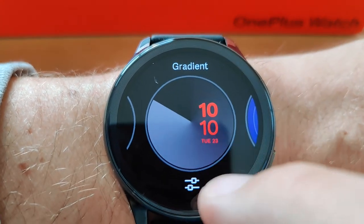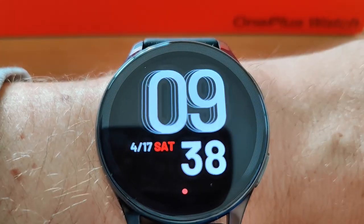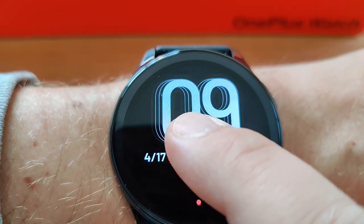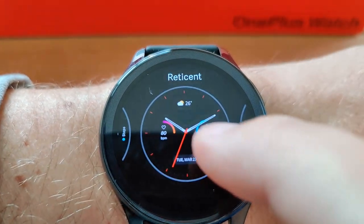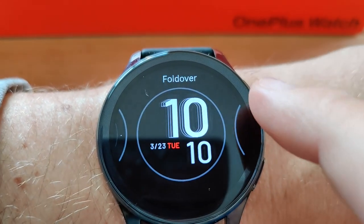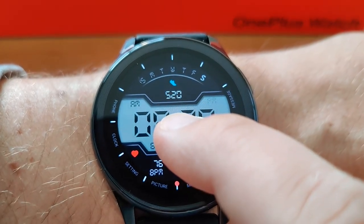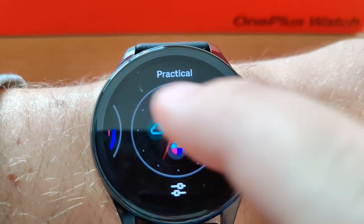Now, whether or not the watch face is in military time or just standard time, that's going to depend on the watch face. My phone is in military time, but some of the watch faces are AM/PM instead. Like this new one I downloaded, if I can get to it. I want there to be a scroll wheel right here. If they would have done a bezel, that would have been awesome. And then to add new watch faces, you have to open up the app. I'll show that in another video.